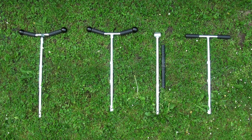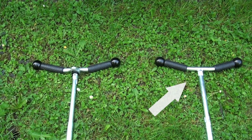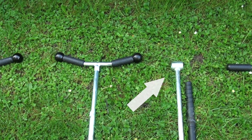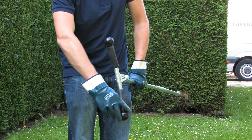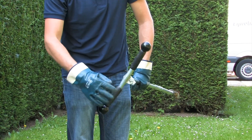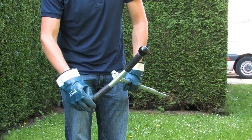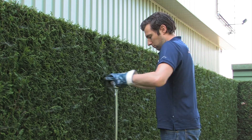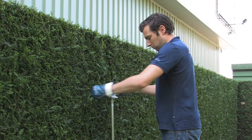Various top pieces or handles are available: the ergonomical handle with ratchet, the handle with ergonomically shaped grips, the top piece with synthetic detachable handle, and the normal handle. The ergonomic handle with ratchet ensures a more favourable twisting and turning action as well as a more efficient application of force. The ratchet can be set for right and left turning, and allows augering close to objects such as hatches and walls, as the ratchet system only requires a very short twist.